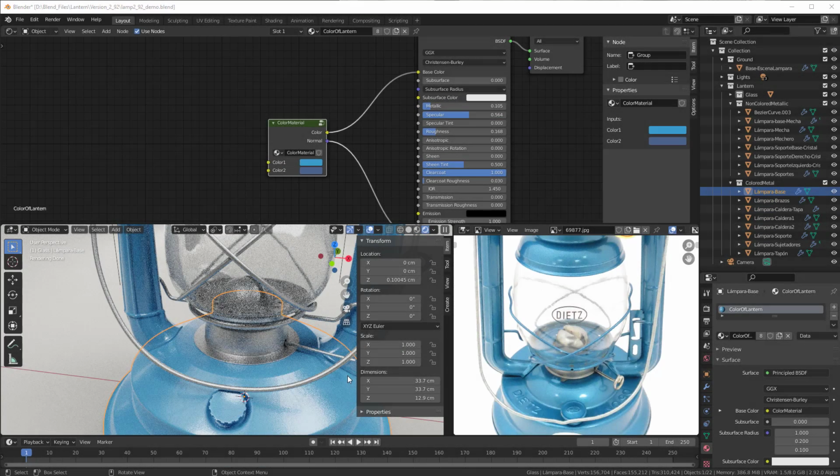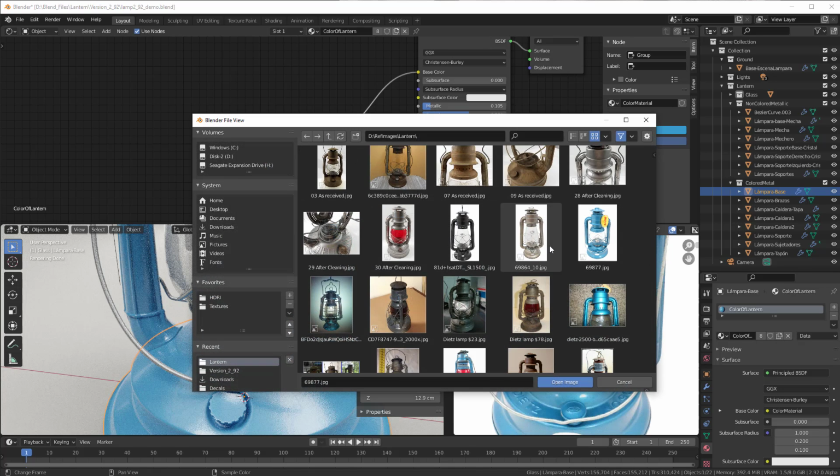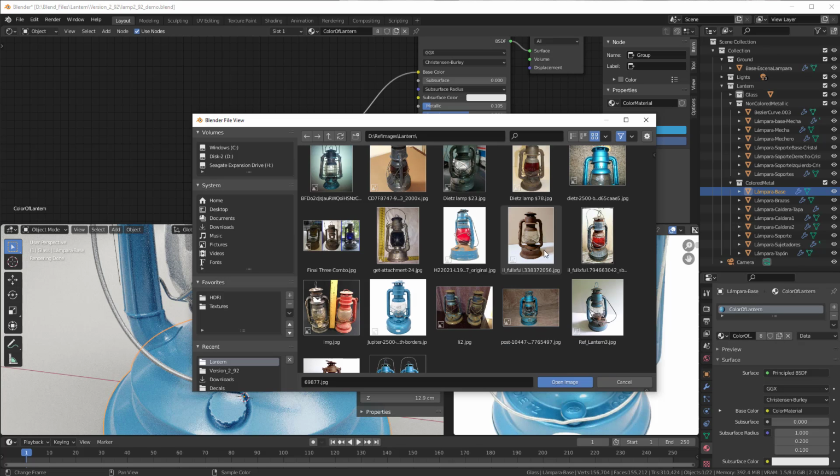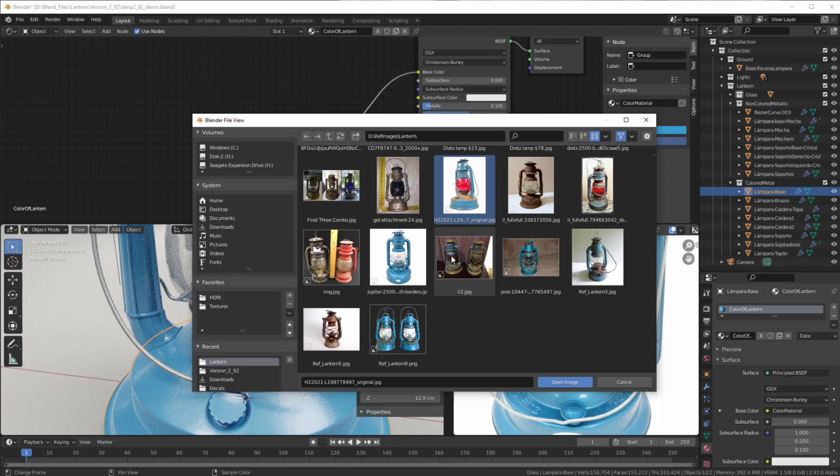Okay, so now we are back to the first version that we created, the perfect new version, and it's time to add some dust onto that one. To add dust, we start by looking at our reference images to find something that is almost new. It doesn't look almost new, but we have that. We can take this one as well, just to look at it.